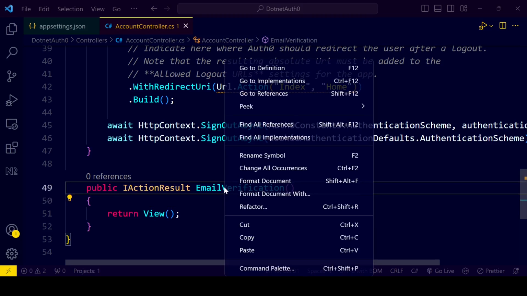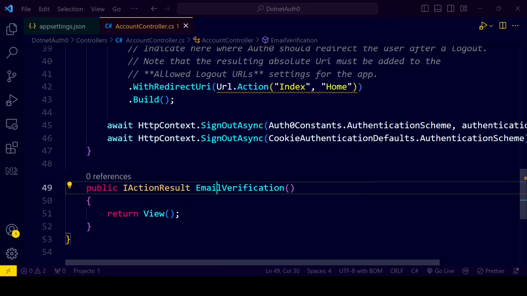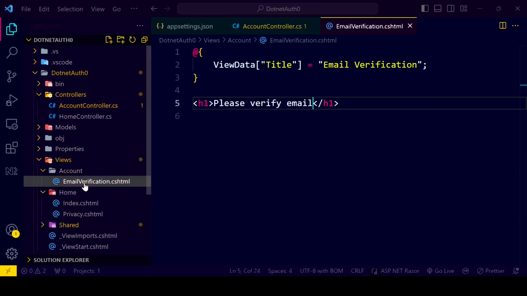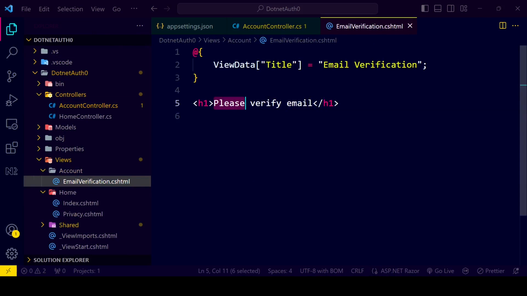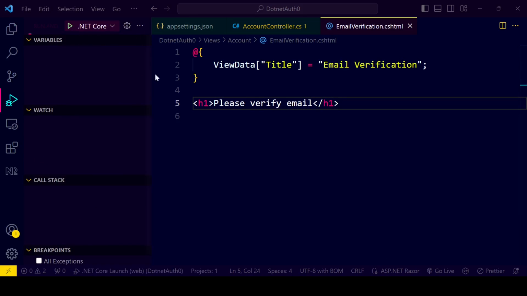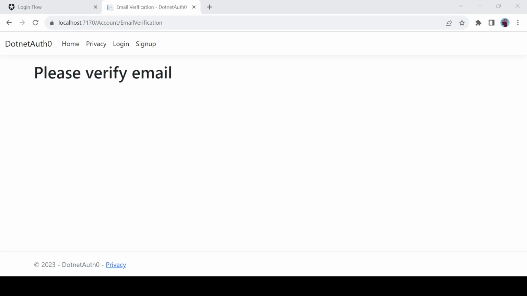Now it's just a simple plain method, and here its definition, its view, please verify email. Okay, so let's run the application again. Okay, now we are good here.